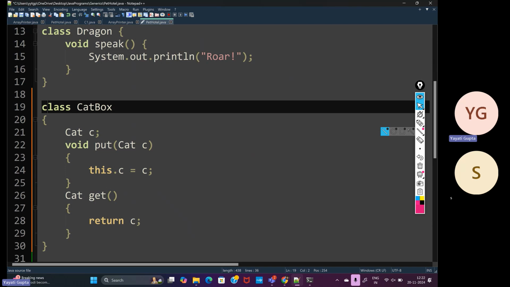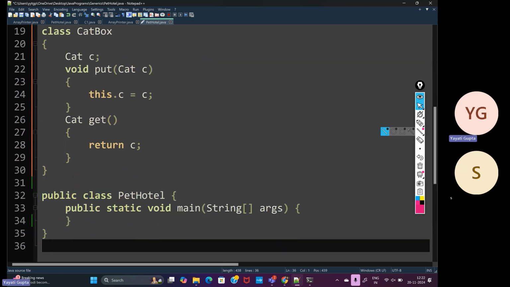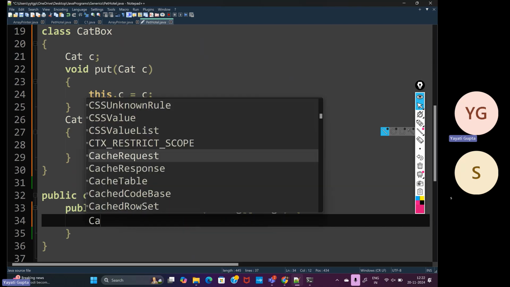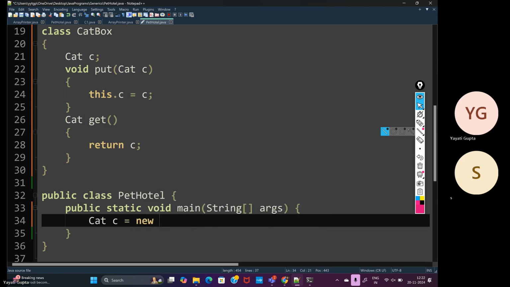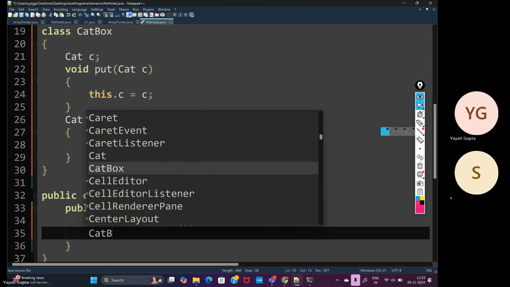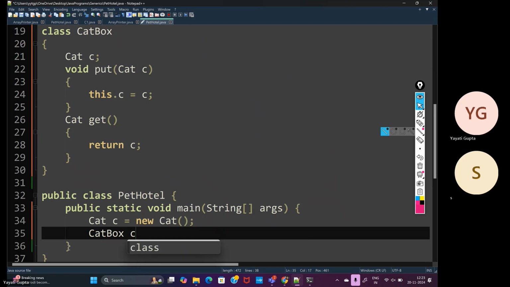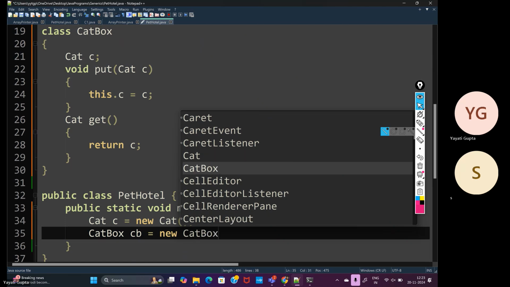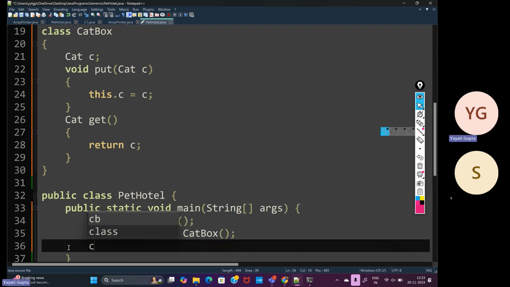Now you can create an object of type CatBox and put a cat inside it. So how are you going to invoke this inside your main? You can create a cat first of all. Let's say you create a new cat. Next, you can create a cat box. And then you can call the function cb.put(c).